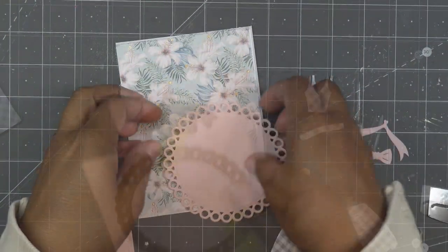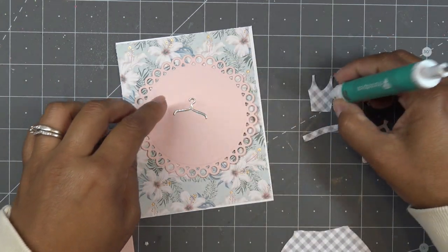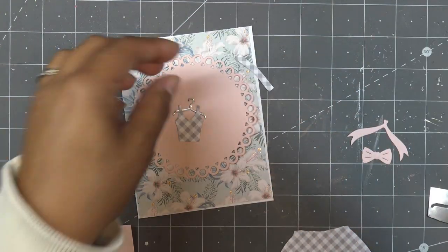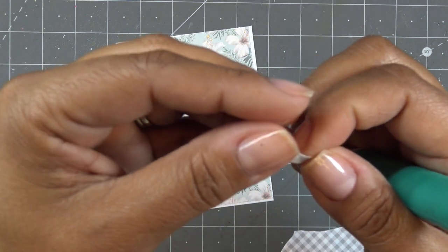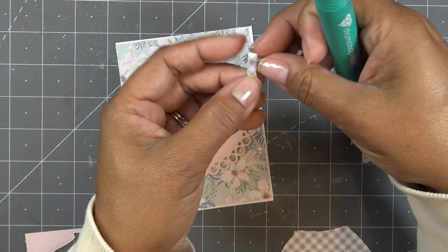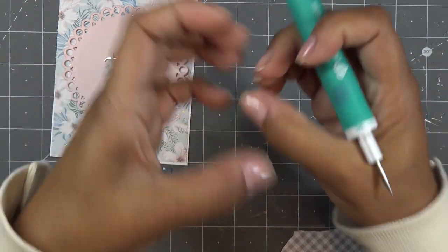Okay, our card base pieces, look at that, so pretty. I'll put these things to the side while I work on, look at that. This little guy, all you're going to do is fold it if you're going to choose to use it. Like I said, I'm not sure if I need to, but just more added detail. Just fold it on the score lines, and you have your little belt piece. And that waist is what they call snatched. Have you heard that? I'm sure you've heard it, you guys. It just means like a little waist.